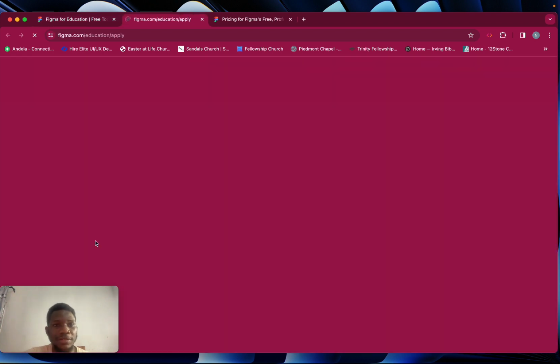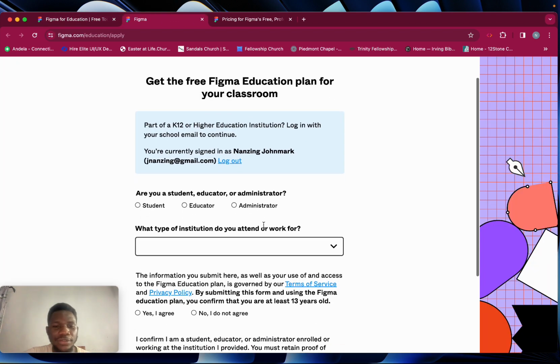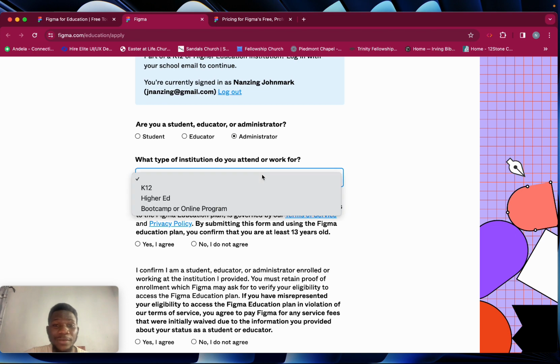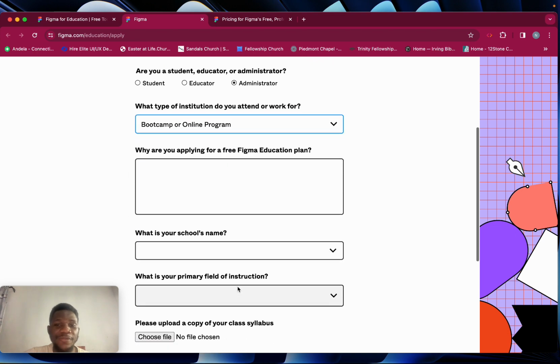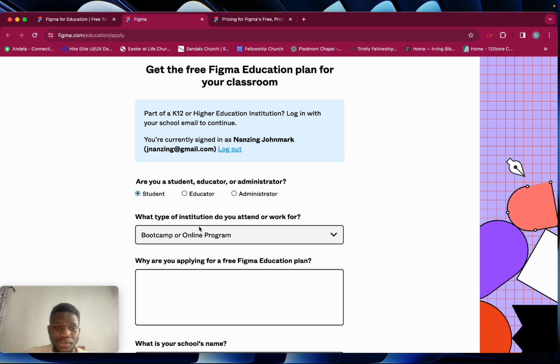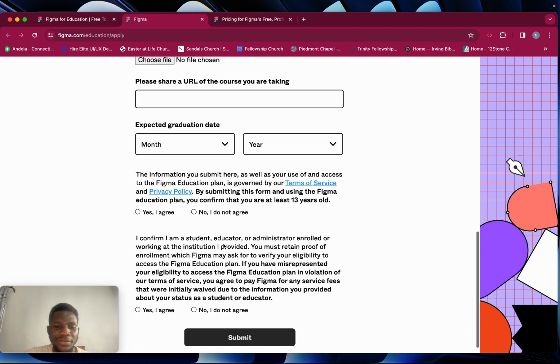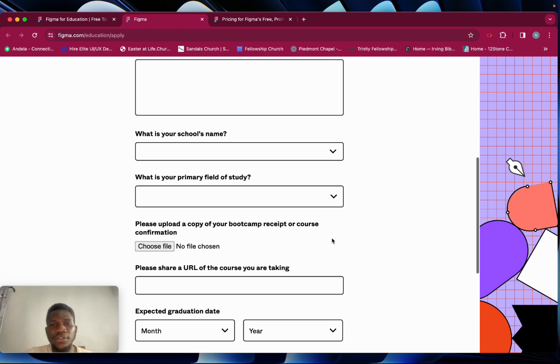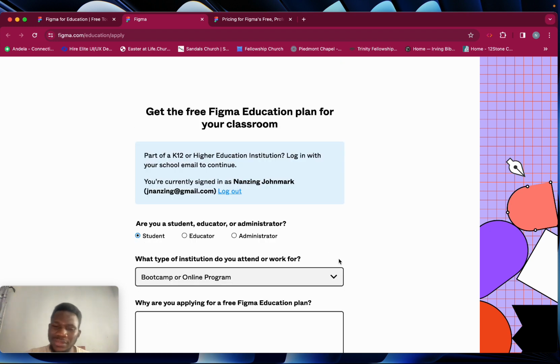So if you click on get verified, you put in all your information, whether you're a student, educator, or administrator, what type of thing you are. You can just put in everything. They will ask you some minor questions, so I guess yours will be student. They will ask you some minor questions which you have to fill in and then submit. Once you submit, check your email, and the approval shouldn't take much more of your time. Right. So now that you've set up Figma Education, let's get started.